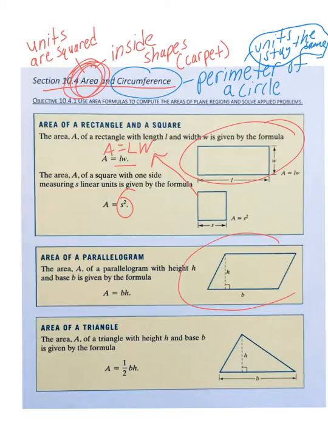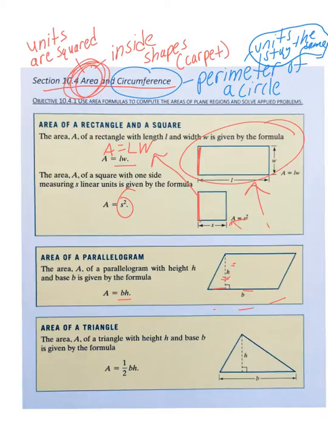For a parallelogram, you're going to take the base B times the height H. If you look closely, the height is not a side on the parallelogram. The height is going to be located beside a dotted vertical line inside the parallelogram. So you're doing, again, the base, which is the bottom, times the height, which will be beside that dotted vertical line of a parallelogram that looks like this. The only time the height will be an actual side is if your parallelogram is a rectangle or a square. Then the height would be the same as the width.